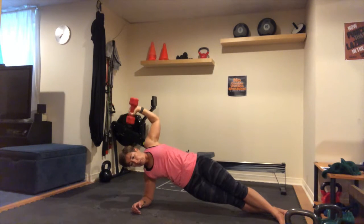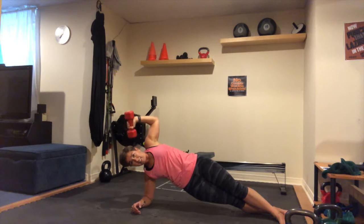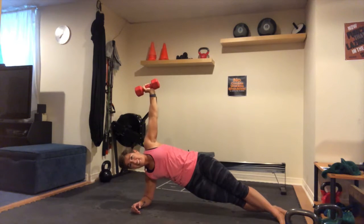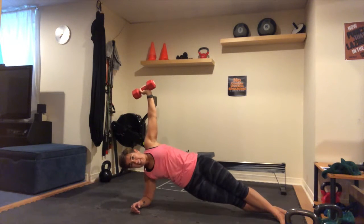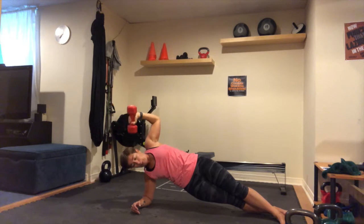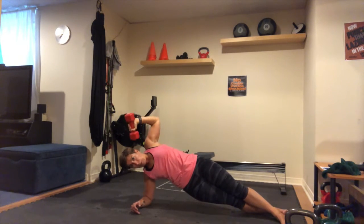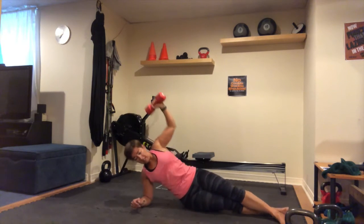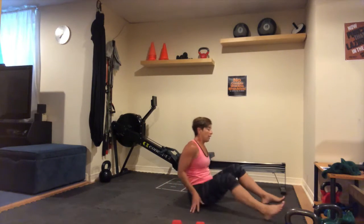1, 2, 3, 4, 5, 6, 7, 8, 9, this gets heavier and heavier, 10, 5 more, 11, 12, 13, 14, and 15. Okay, so make sure you have space that you can roll back.